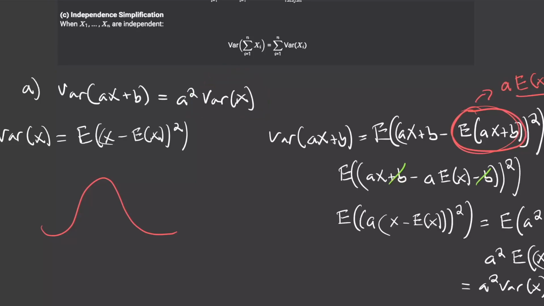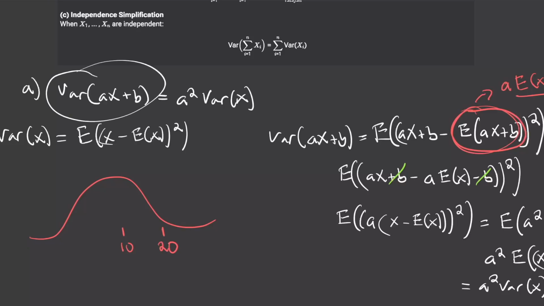And now for this term, if we multiply by a, let's say this point right here was like 1 and then this point here was 2, and we multiply everything by 10, well, that would spread out our curve, right? Basically the same point that 1 used to be, now it's going to be at 10, and where 2 used to be, it's going to be 20 now. So the old difference was 2 minus 1 equals 1, and now the difference is 10, right? So we're multiplying the spread by basically a factor of 10, but the variance is the squared distance of the spread, right? So it makes sense that this would now be increasing by a factor of a squared.